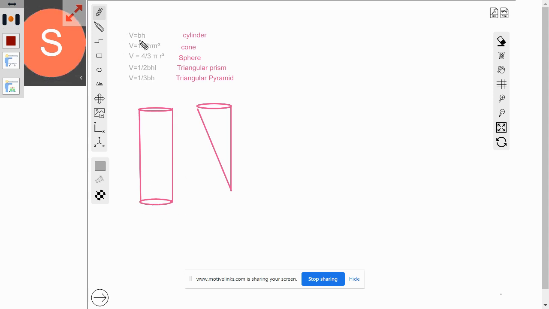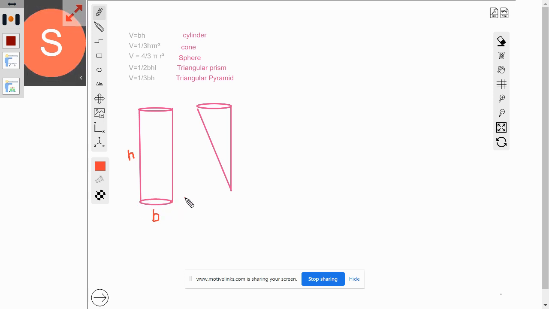So let's learn how to find B. First of all, just to clear up some confusion, B is not just the length from here to here. It's this circle here. It's the area of this circle. So think of it as, well, we'll get to that later. So right now, let's mark down B and H.